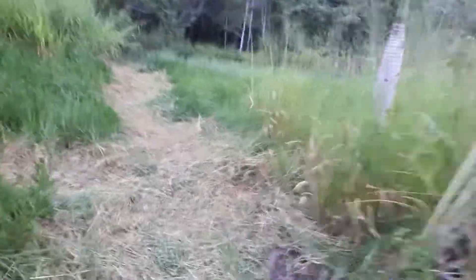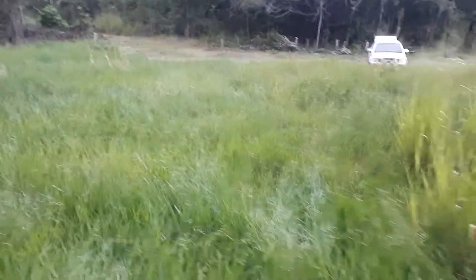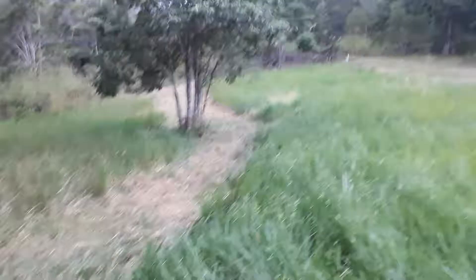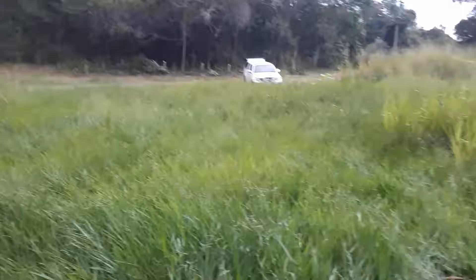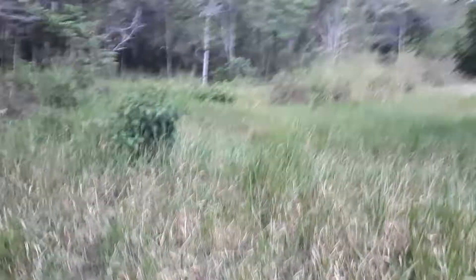I've slashed a bit of a perimeter around some of the areas I want to develop first. This is a pretty big area of grass, probably about an acre already, and I would like to terrace that. I've already cut one strip of grass that should mimic one of the terraces. Where the car is there's a road, and there will probably be one other terrace in between here, and then another terrace there that will continue down this way.